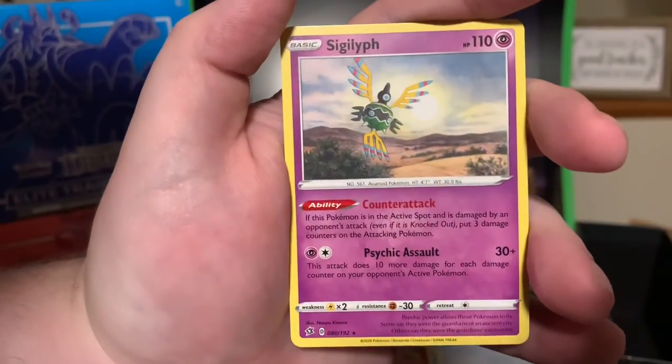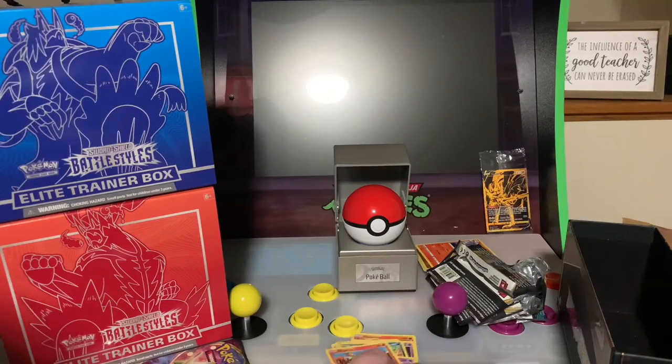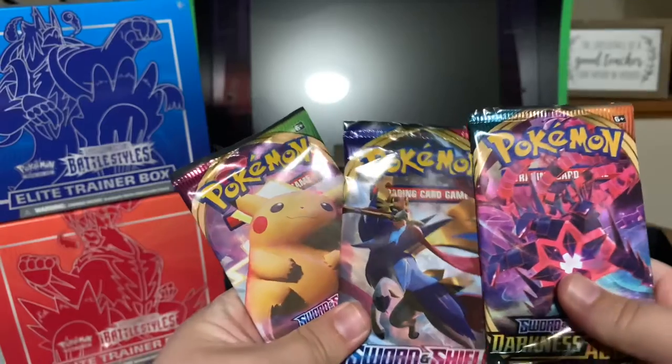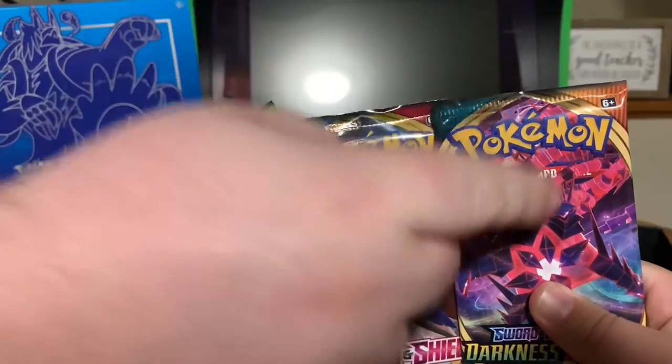Ooh, Reverse Holo Impidimp. I like that one. And you're not even worth saying. So, which one now?